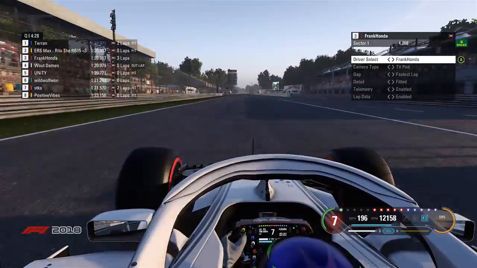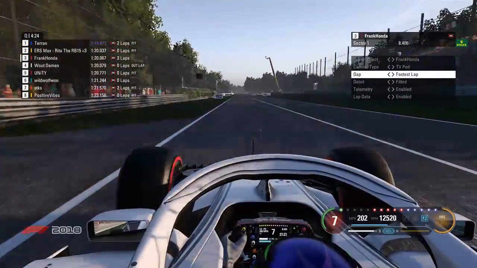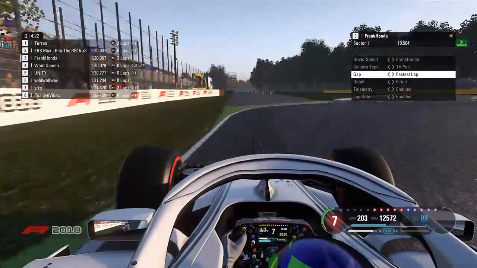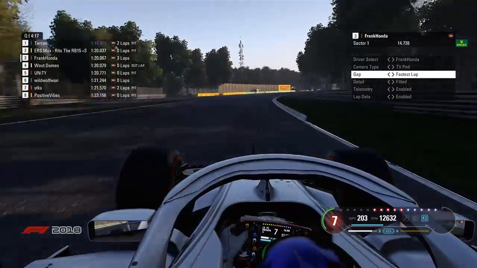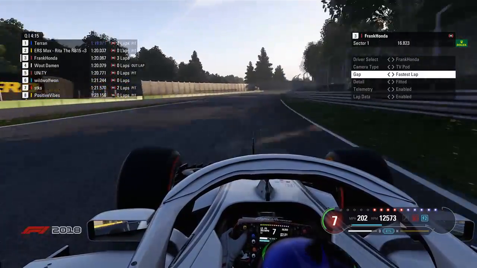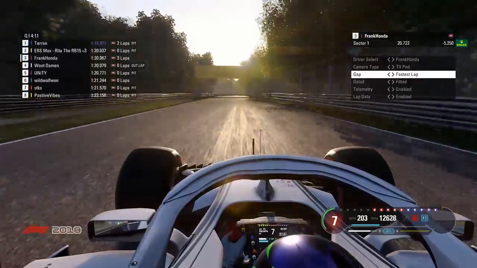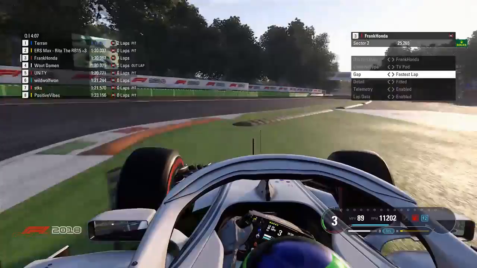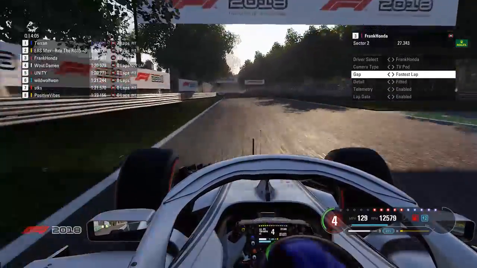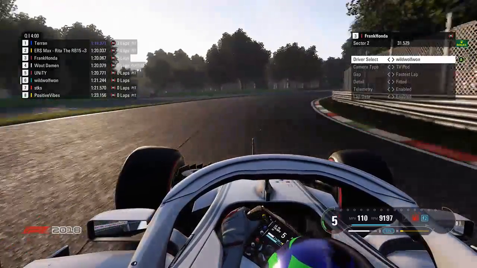20.067, and look how close that is for P2. So that's 0.03 behind Max, and Wout is only just behind that as well. He is 0.012 behind Frank. That is some tight racing going on there, that is for sure. So Frank said he's on his, obviously on his way back in.